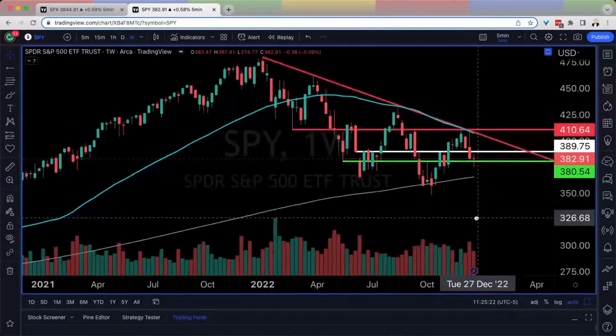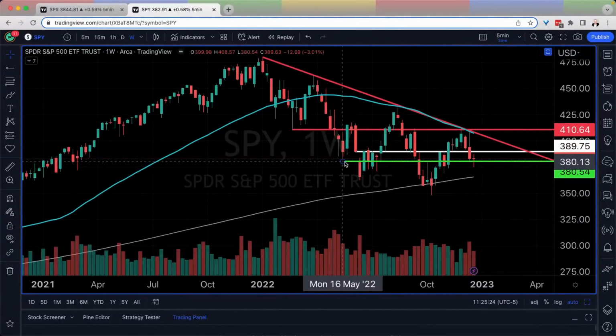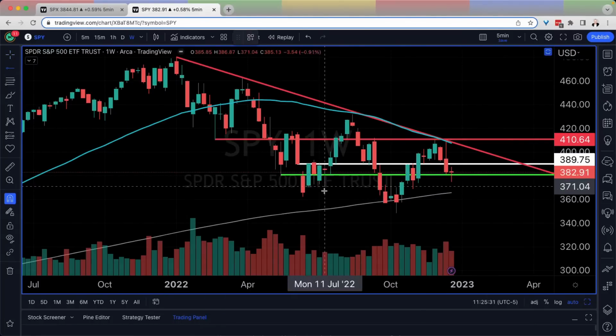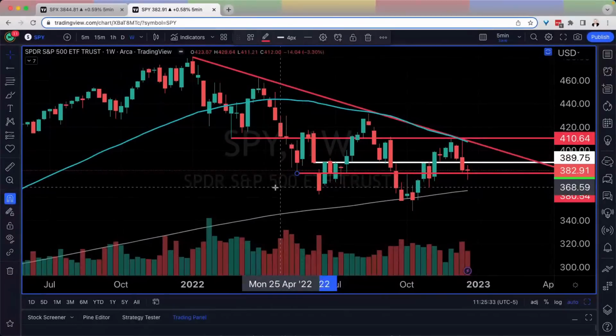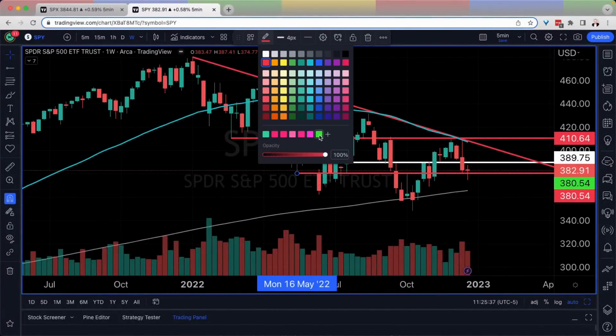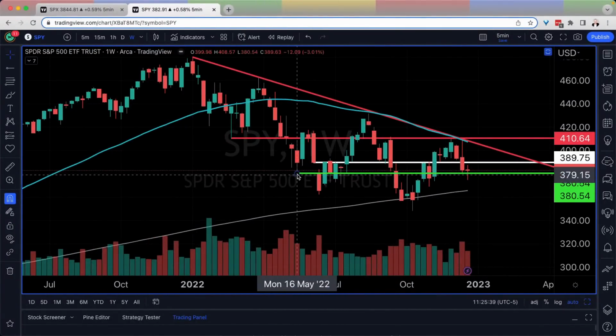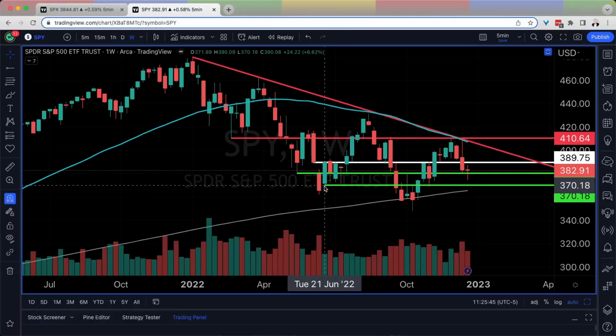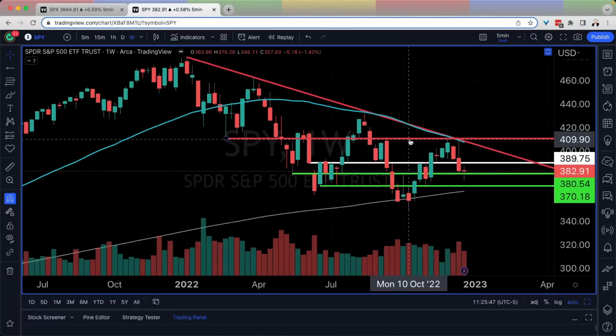It's those areas. But now support is no longer found here on the green line because we penetrated it. So where is support now found? Well, let's use our magnet and let's now move this line to where we need to snap it. Oops, let me turn it back to green. There we go. Let's use our tool here, our crosshair. Let's move it. I would probably say here at 371. We can even go back here to about 370. That's probably strong support here.